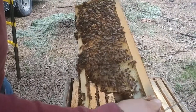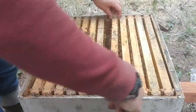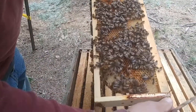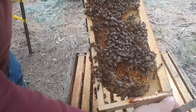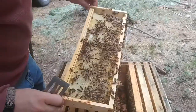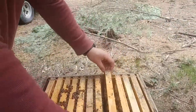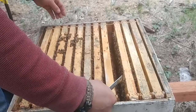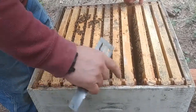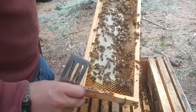Haven't seen the queen yet. Eggs all the way out to the edge. There's some milk brood in the bottom — the jelly looks amazing in there, they're just swimming in it. This is a beautiful frame of pollen. Now if you notice, as I pull one up I put it right next to the one I just pulled out. That way when I'm done I can just stick my hive tool in and pry and push all the frames all the way across. Don't want to leave any gaps between your frames — bees will get in there and get squished when you start pushing them together.